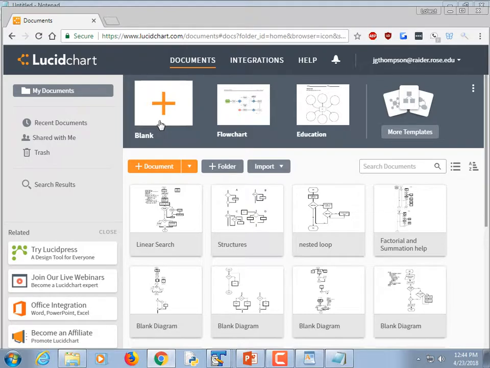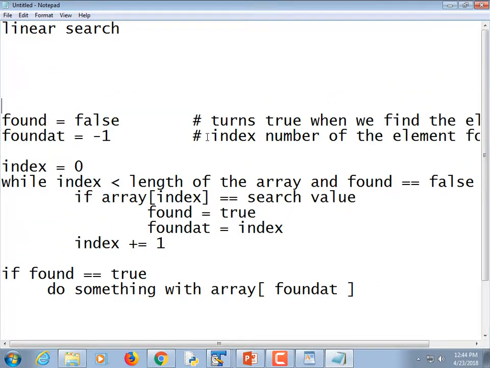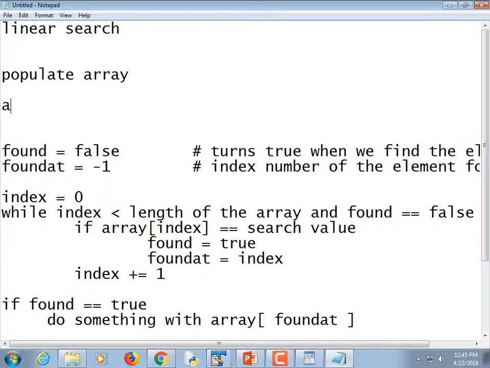Now, this isn't an entire program, right? What's missing from it? This is just more like a module, right? Because we didn't show how we got the data. Populate array, ask the user for the search value, right? We skipped a couple of steps. Populating the array, maybe we read it from disk, maybe we asked the database to give us a list of all students from this semester or whatever, read it from a file. And then we ask the user for the search value. We could just change that to input search value.